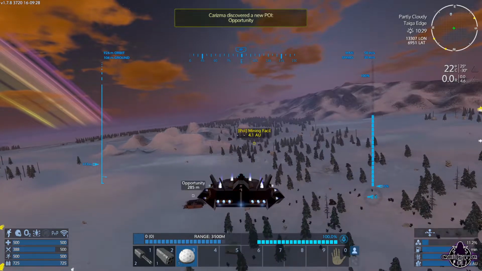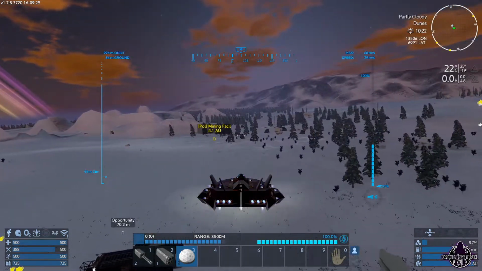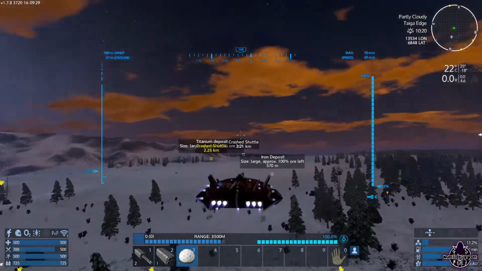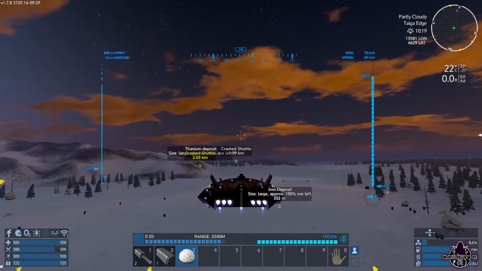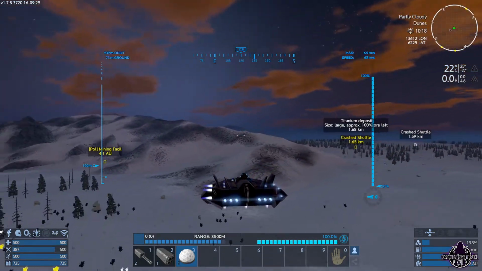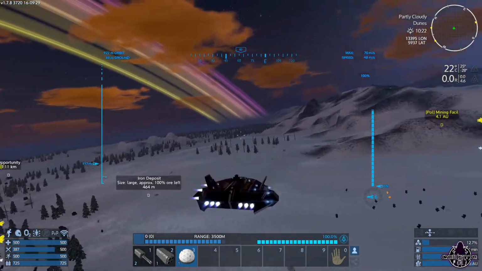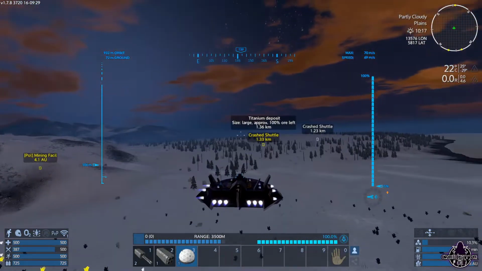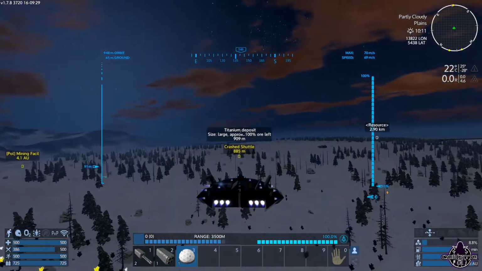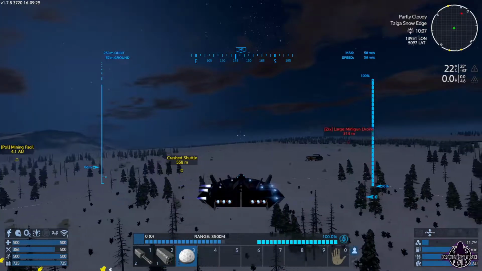Oh, another one. Another one of those that we just found. That way. Opportunity. It's a little bit closer to a lot of trees and things like that one. A few more resources. See what the things crash shuttle. Another crash shuttle.